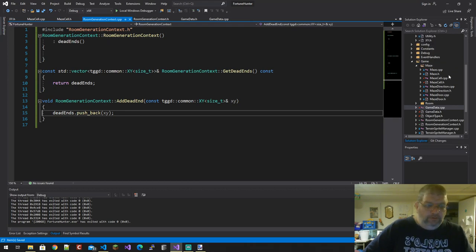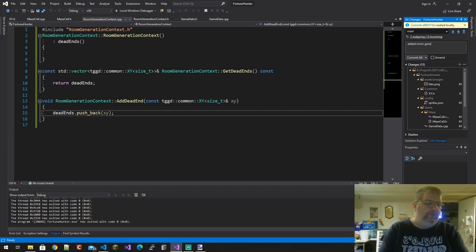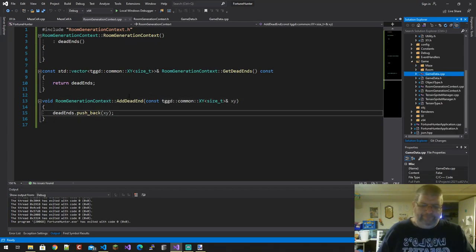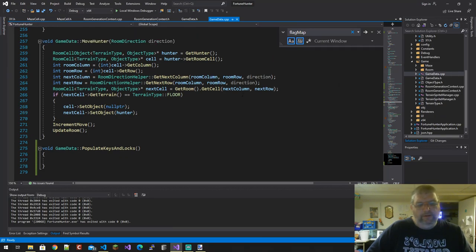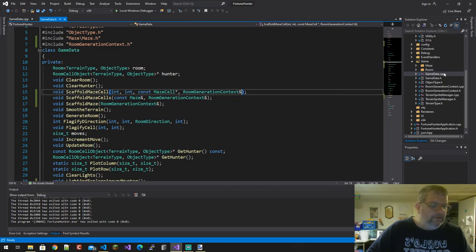So now, we're going to commit this at this point. Added room generation context when generating a room. Redundantly repeated repetition redundant. But that's all right. But I'm not calling this yet. Well, after I've scaffolded the maze, let's close everything else that is not a pinned tab.